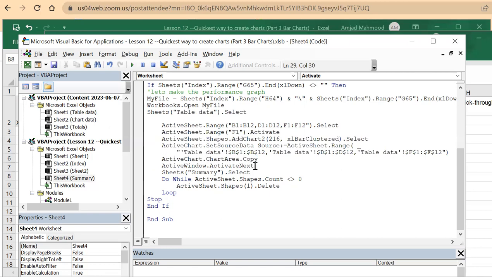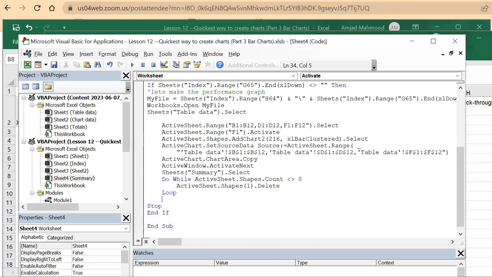And then we get back to our file, and in the summary sheet, we delete any other object which is already there. And then we are going to paste the data, right?